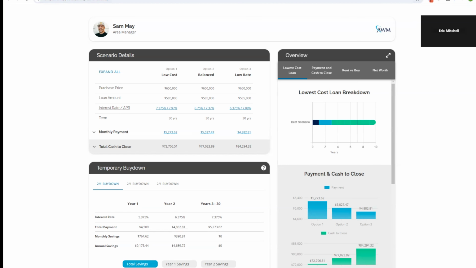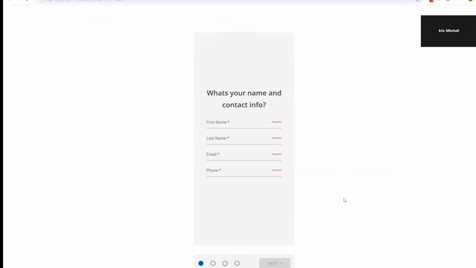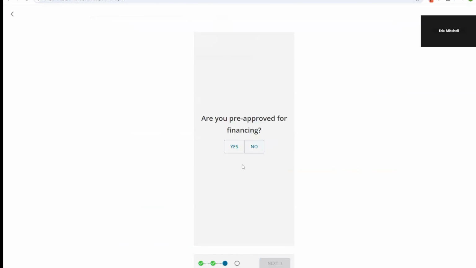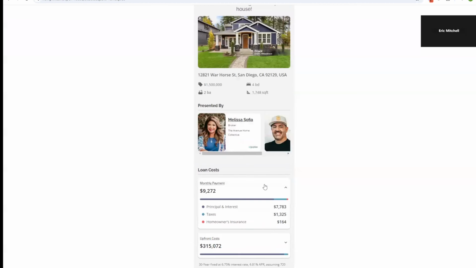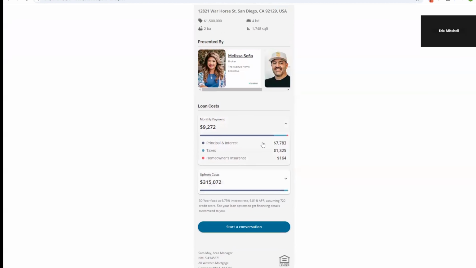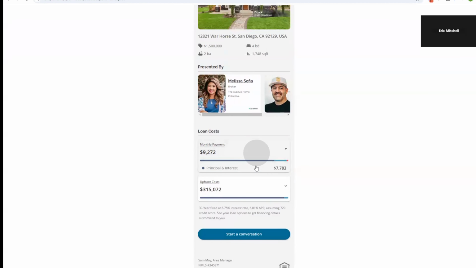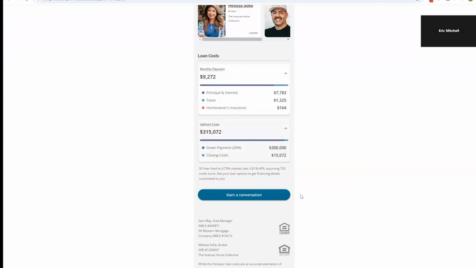There's another tool that we have that looks like this. You can create this for free for your agents. You can do as many of them as you want. It's just a quick form to log in for your visitors. So this is going to capture at the open house. And once you're there, you create the quote, you create some simple numbers for the visitor so that they can see payment and basic costs.